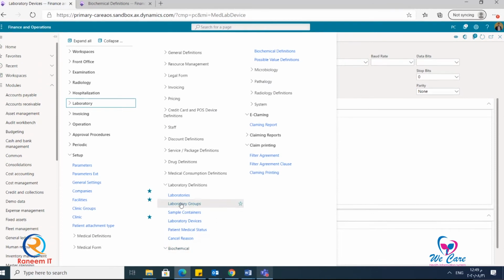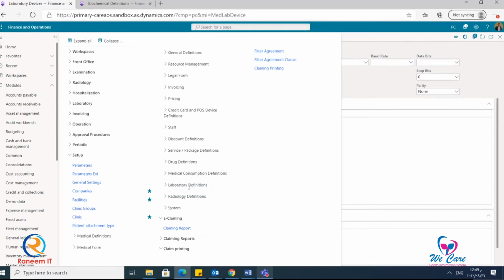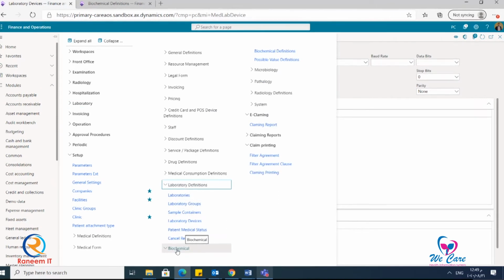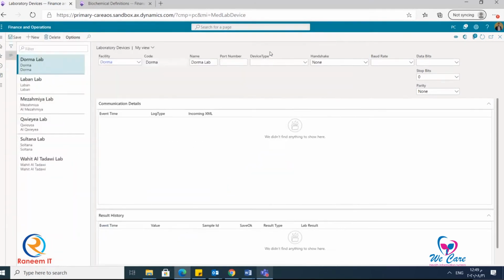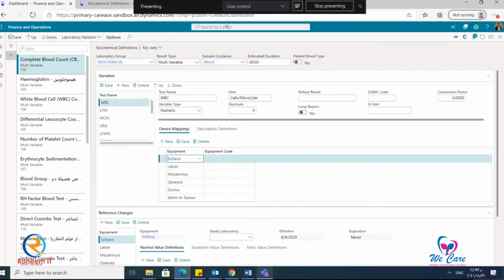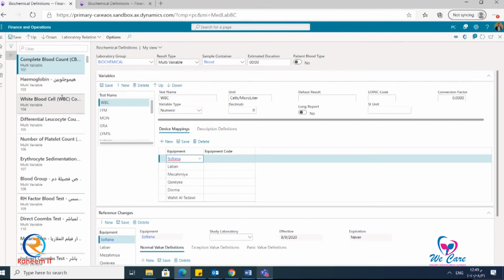Now we will go to lab test definitions. We have three types of lab tests: biochemical, microbiology, and pathology. I will go through the cycle of biochemical definitions, how we can define a lab test of type biochemical. Let's take this example, completed blood count.